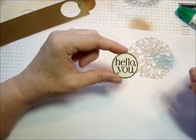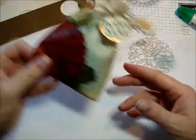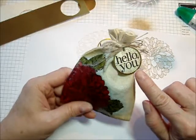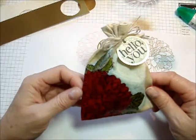Okay, after it dries, you just punch a hole right there at the top, and then you attach it to your bag. Easy as can be. So give it a try. I think you're going to like the results. And let me know what you think.